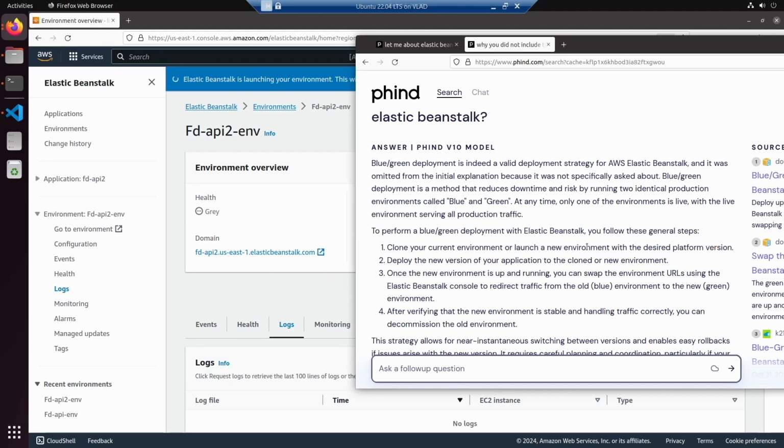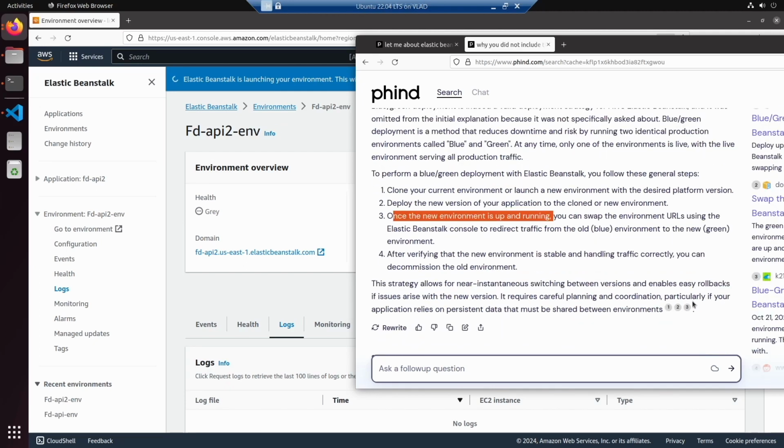So we'll have to create another environment. And then once the new environment is up and running, you can swap the environment URLs using the Elastic Beanstalk console to redirect traffic from the old blue environment to the new environment. After verifying that the new environment is stable and handling traffic correctly, you can decommission the old environment.